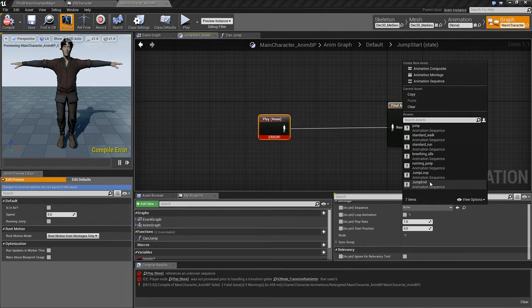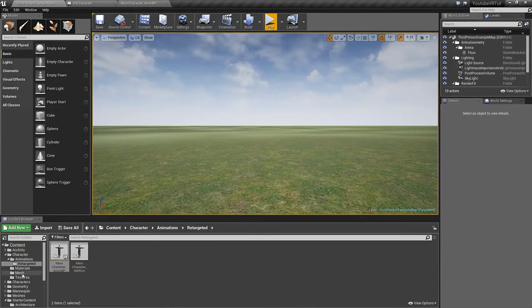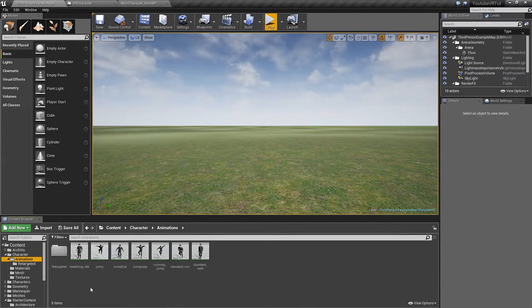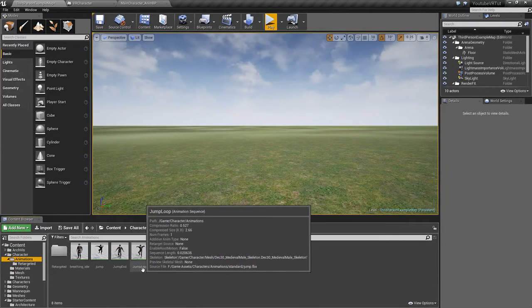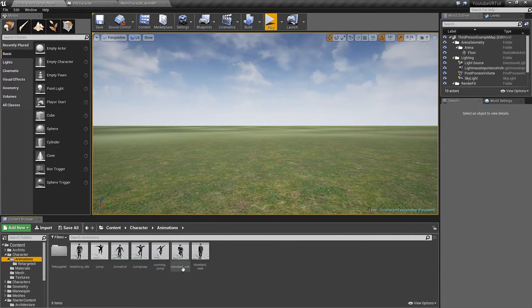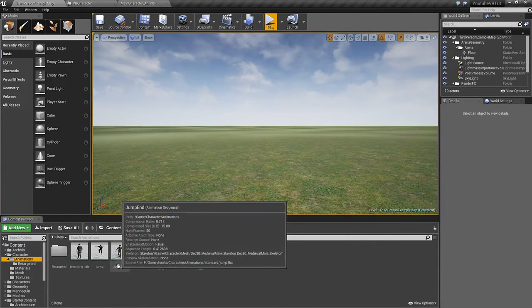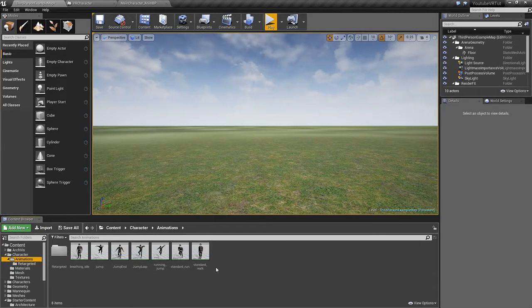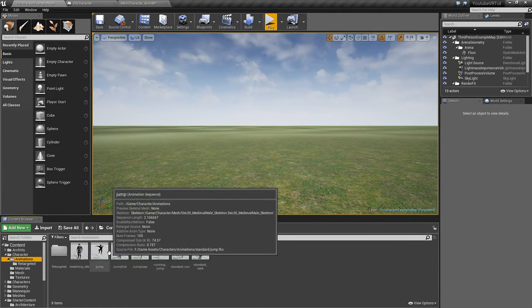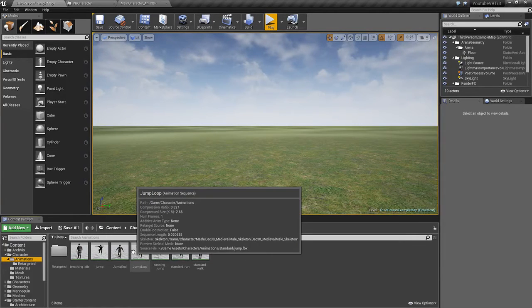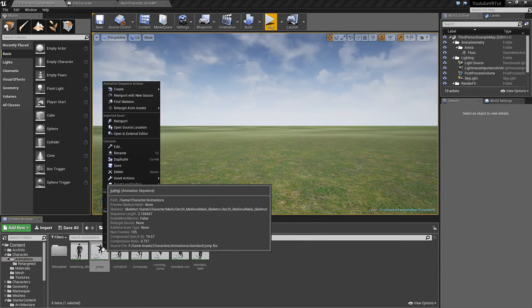I must have done. To double check it: jump, jump loop, running jump, standard run. I must have deleted it. Oh, that's all right. I've got to fix this up.